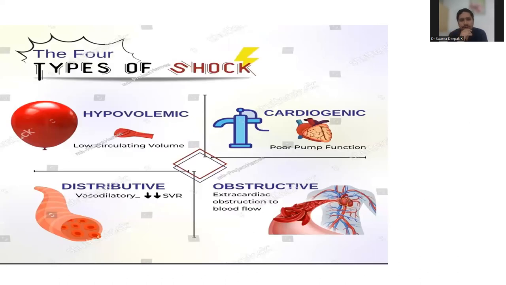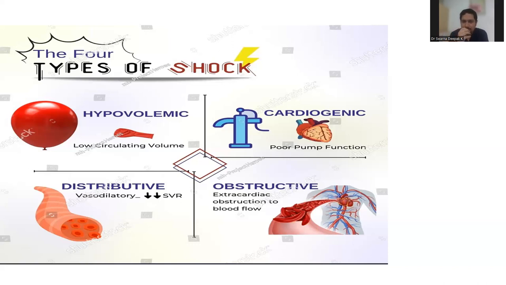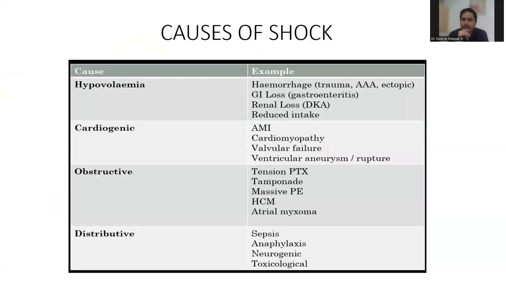For the types of shock, always think in concepts rather than memorizing. You can have a pump problem — the heart is the problem, whether the coverings, walls, muscles, or output tract — this is called cardiogenic shock. The pump may be normal but the volume may be less in the vessels — this is hypovolemic shock. Distributive shock is a vasoplegic state where the vessels are dilated and cannot maintain circulatory tone. More importantly, obstructive shock occurs when the LVOT or RVOT is obstructed and there is no outflow from the heart.